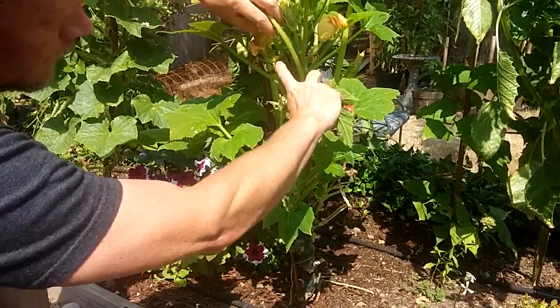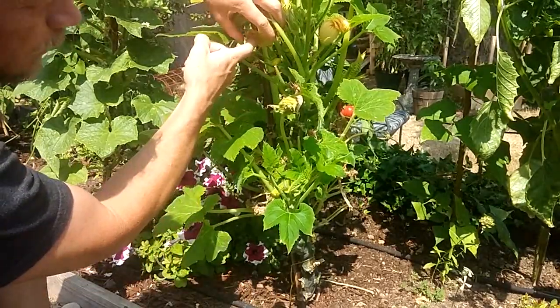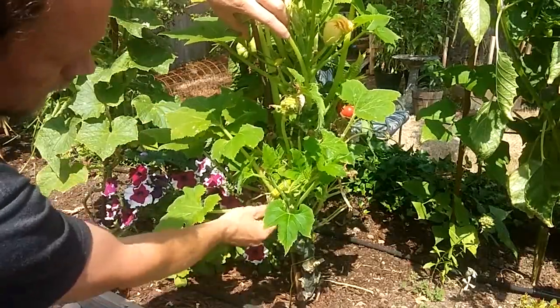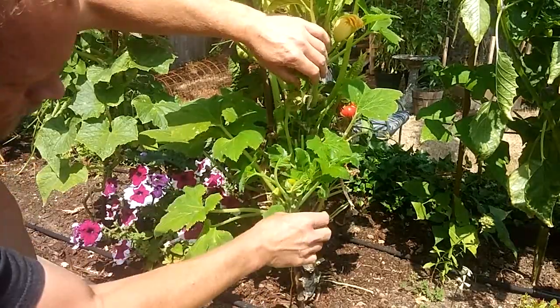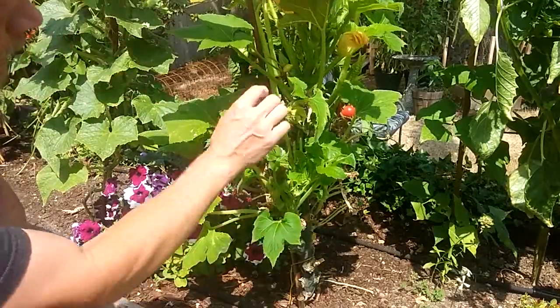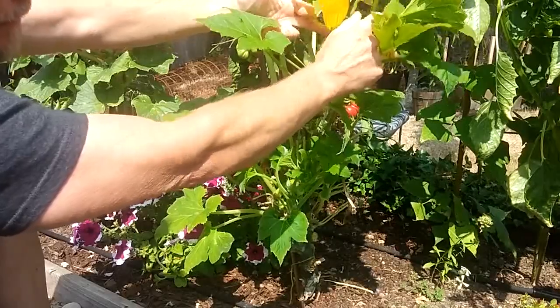This one, you can see the little pattypan squash. And this flower will open probably tomorrow or the next day. I broke one off. Okay, again, there's a female flower. This is a female flower. And this big open one up here, of course, is a male flower.